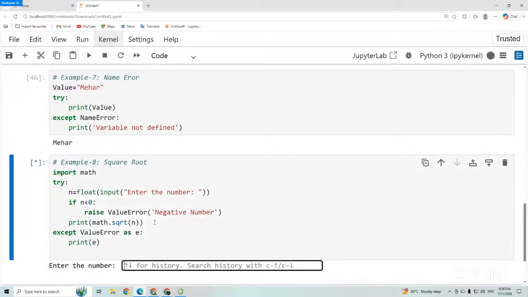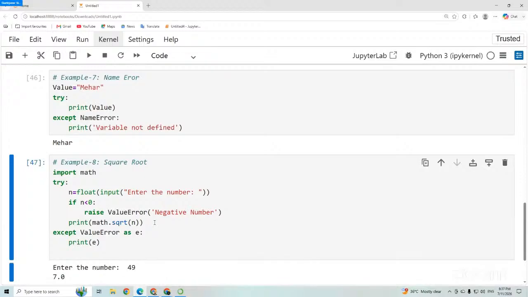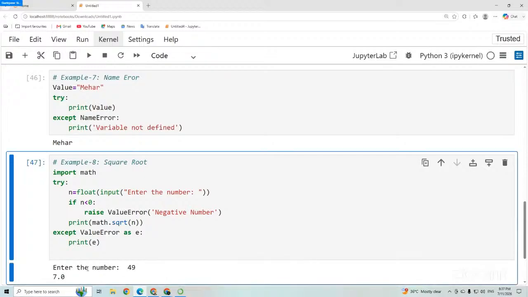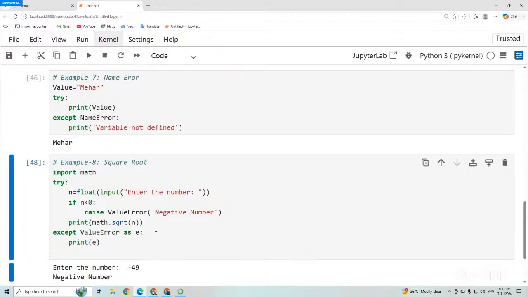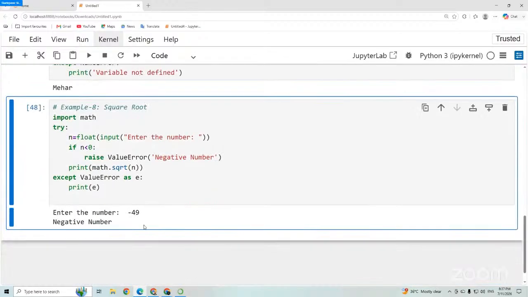Control and enter. If I enter 49 here, this is 7. The program which we have written is correct, but if you enter a negative value, we are not able to find the square root.